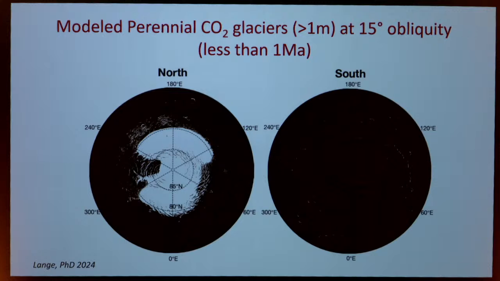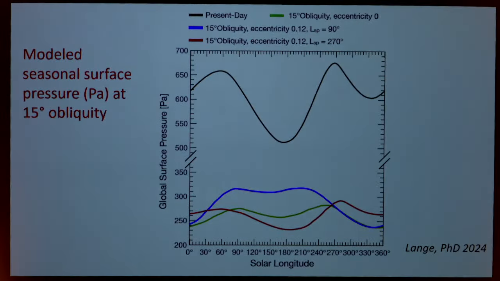That's not what we expect. We expect ice at the South Pole. And the reason is certainly because we assume a constant albedo, the same albedo in the south and the north, and this emphasizes again the challenge of the albedo problem. When we do that, we find the pressure drops by a factor of 2. This is the seasonal evolution of the pressure based on Lucas' work.